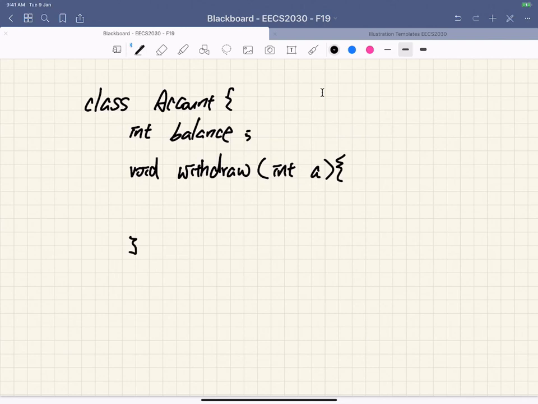Over here, I'm the implementer for this account class. My intention is anybody who's trying to call the withdraw method, I want to make sure if they ever try to pass a negative amount to withdraw, I want to force them to handle that error. Okay, that's the intention. Of course, you can also say the amount cannot be too big. Let's make it simple. I can say if the amount is less than 0, and by the way, I actually want to say another possible source of error, either when the amount is negative, or if the amount is somehow larger than the balance, right? Either way, I want to throw some exception.